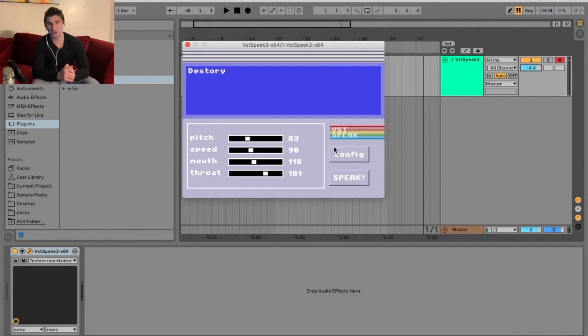But this is a cool plugin. It's fun to mess around with, especially if you want a vocal before the drop, and I think any heavy bass, dubstep, electronic style tracks would be really cool. But if you just want something subtle in the background too, you can make some random text-to-speech things, have some cool little robotic voice in there. Fun plugin to mess around with.